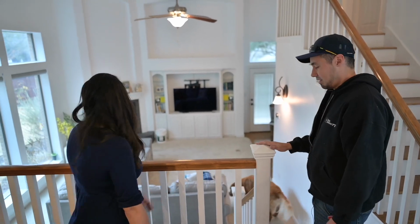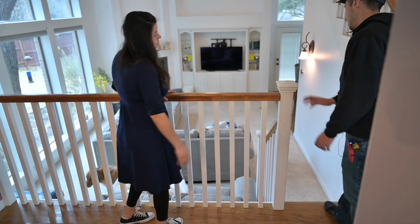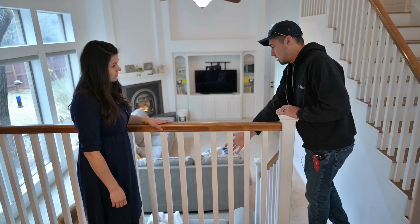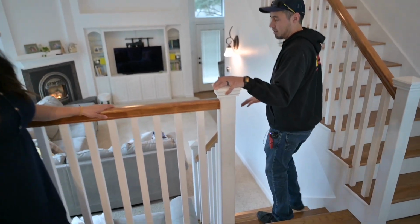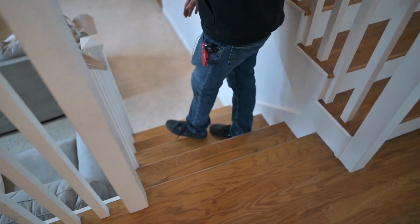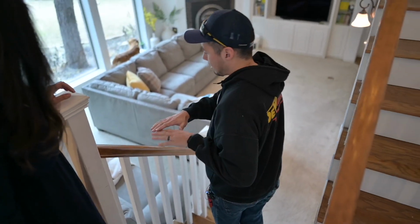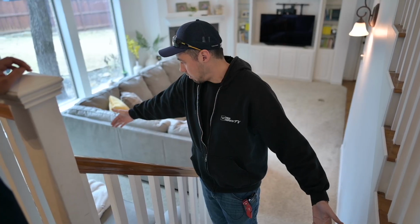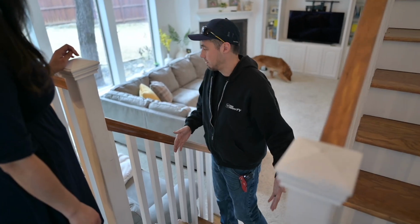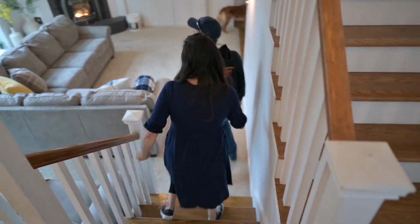I know we talked about putting wider stairs here going down. Yeah, I actually want to do that because I think this railing is awkward. This staircase right here is not up to code at all. It just feels awkward when you walk down it, so it needs a longer run. I want to extend this all the way over there so you have a larger space to walk down rather than being funneled through this opening here. Funneled, that's how it feels.